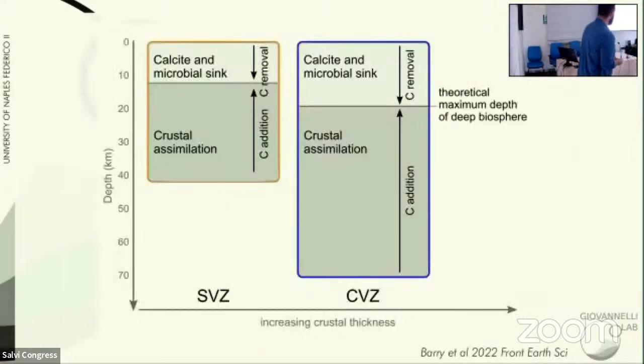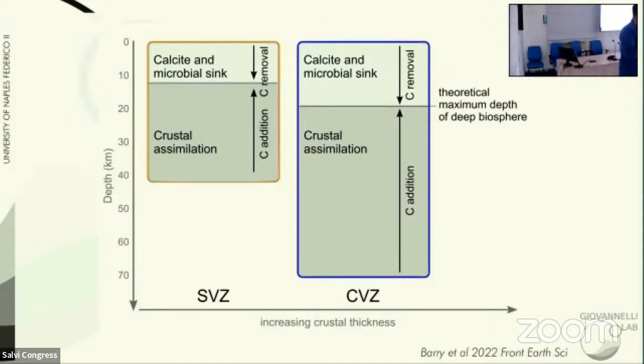In other words, when the crust is thin, the relative contribution of microbial calcite and crust is more similar, so you see a microbial effect. When you have a very thick crust, microbes don't really go very deep because gradients stop them, but you have a big effect of the crust. So it gets overpowered.